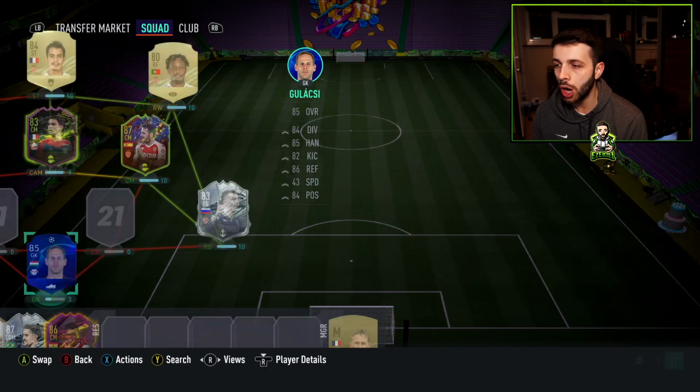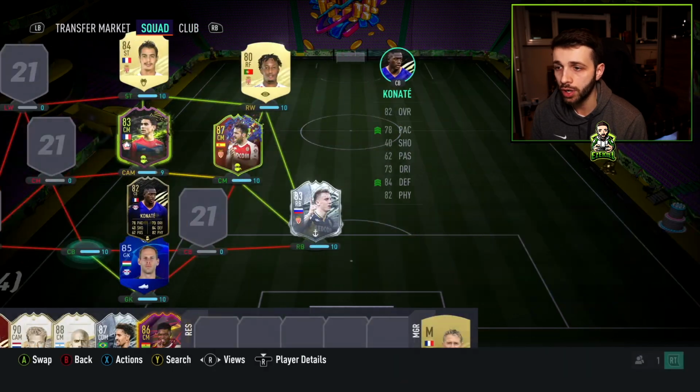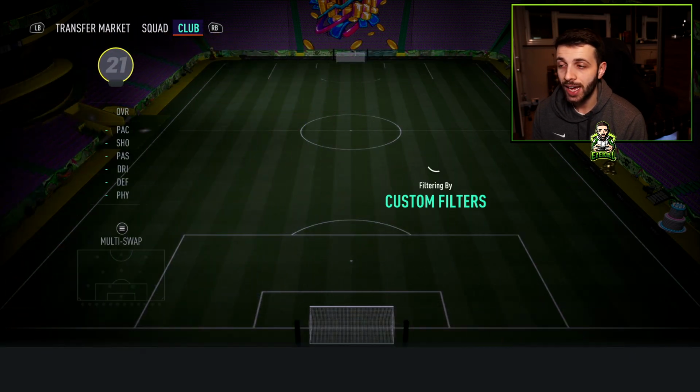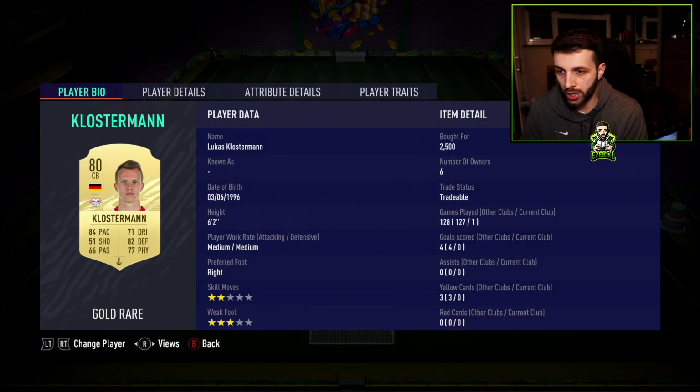Now, for my defense, guys, we're going to go for a very meta defense. We're going to go with Golovin in goal, obviously, because this particular team gets amazing strong links this year. We're going to go for a Konate, only 82 rated, and our other centre-back is only going to be 80 rated, Klosterman. We've used these two before in a squad builder.